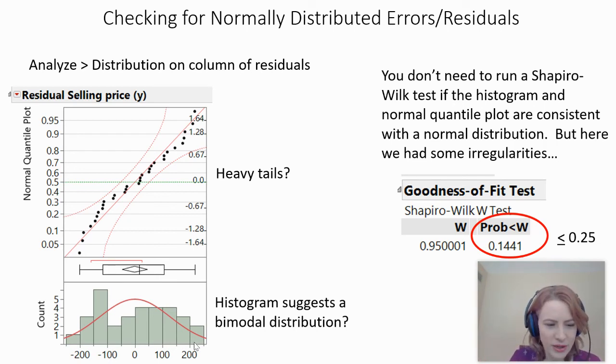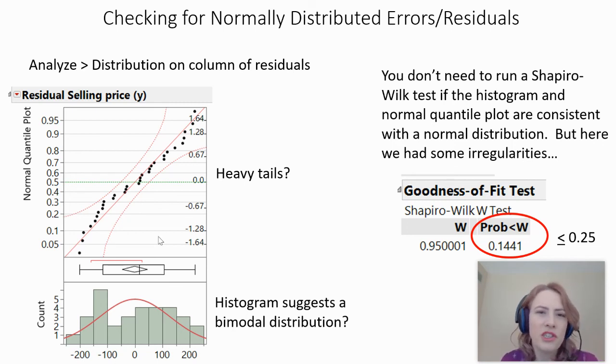So look at our histogram. It looks kind of bimodal to me. Now, the box plot on its own looks great, but remember that can conceal different peaks. So it looks like there might be two peaks here. And as such, our normal quantile plot exhibits a bit of that heavy-tailed pattern. We don't have as much in the middle as we should. There's this gap on our histogram here under the red fitted curve. And then we have a little too much out at the ends.